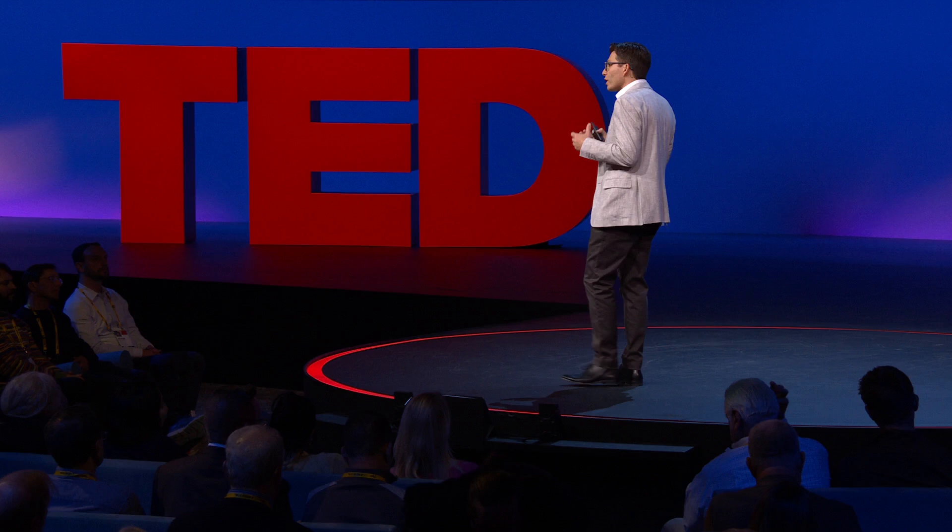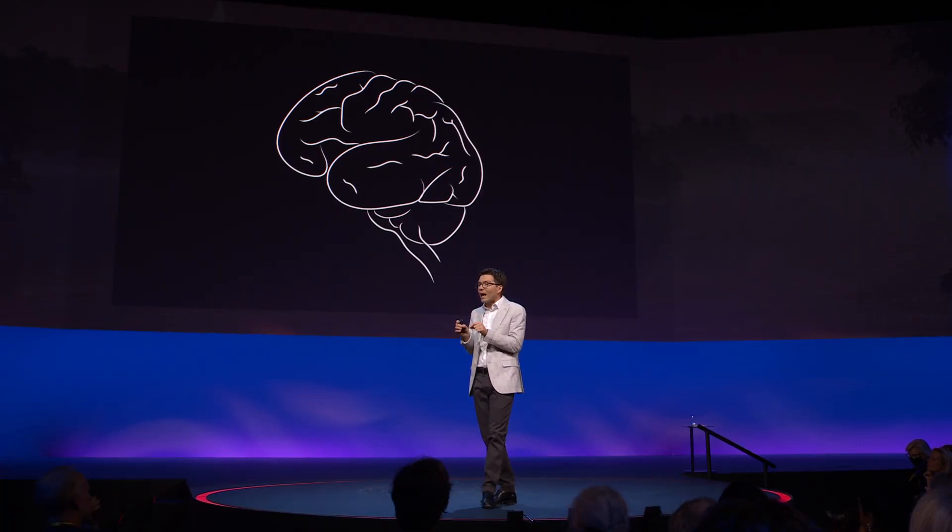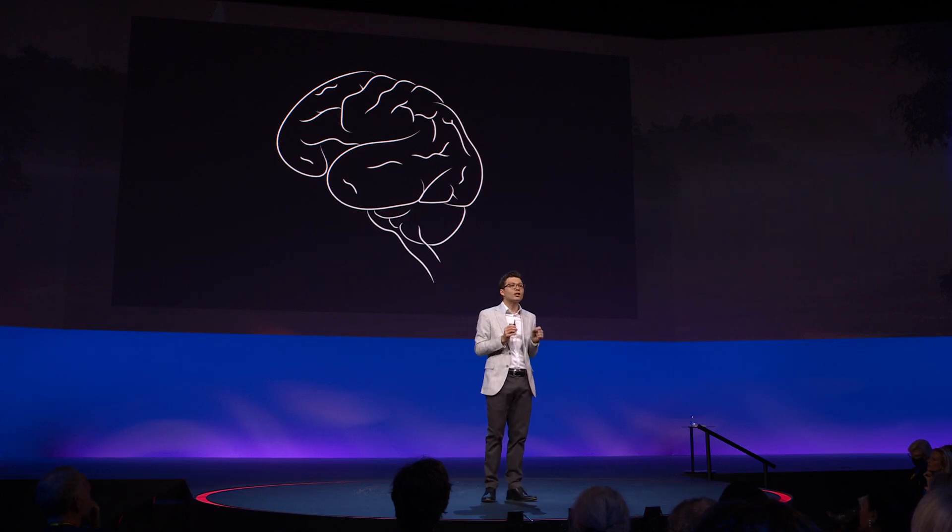I know this all sounds like science fiction, but we now do this routinely in the lab. We have derived thousands and thousands of organoids and assembloids from patients with various neuropsychiatric diseases, including infecting them with viruses such as poliovirus to understand how diseases arise. The statistician George Box famously said, 'All models are wrong, but some are useful.' I do the work that I do because the promise and hope of brain assembloids and organoids is that by allowing us to recreate circuits of the human brain, we will gain new insights into human biology, and this will open a new era in the treatment of brain disorders.